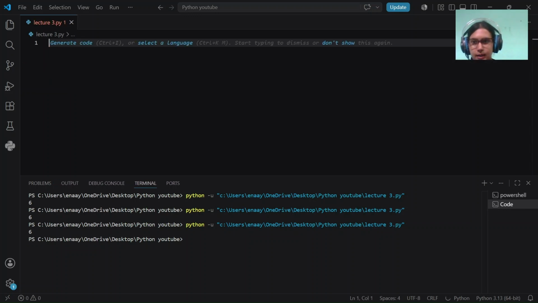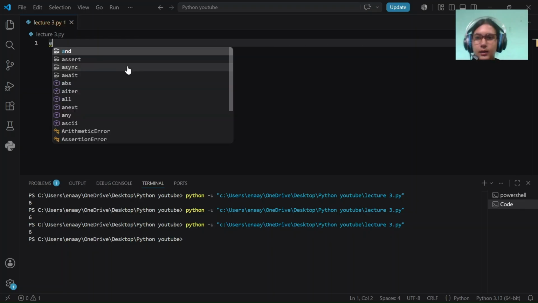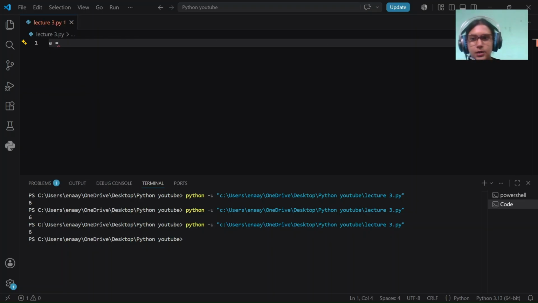We do something like A is equal to, do you remember how we assign strings to variables? Yes, we use quotation marks, and let's use Alice.